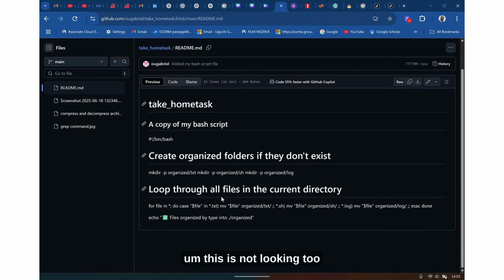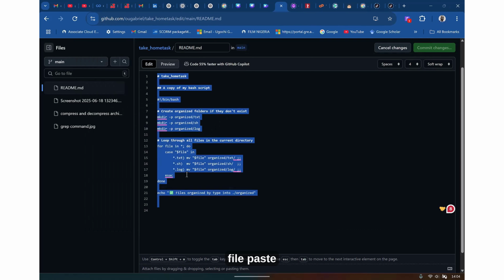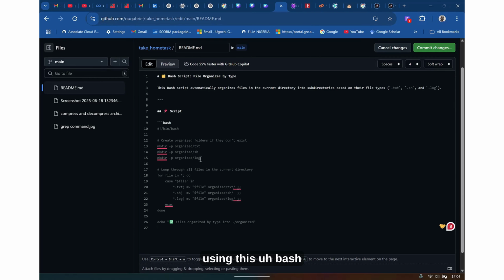Okay, this is not looking too good. Let me change this to a proper markdown file. Paste it in, mostly using this bash code block here.